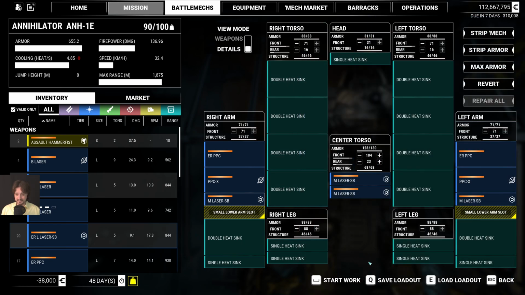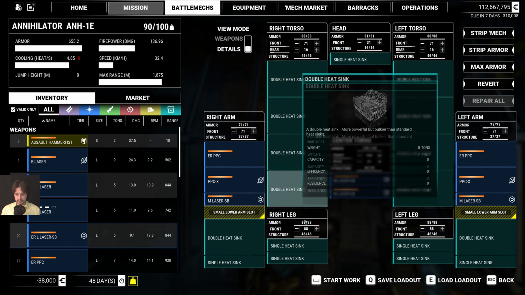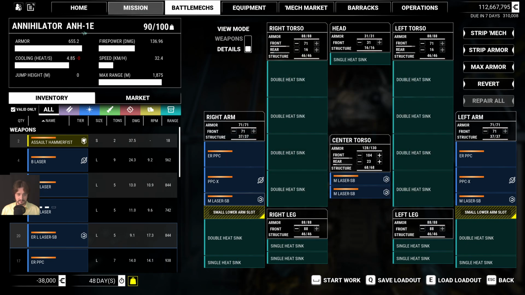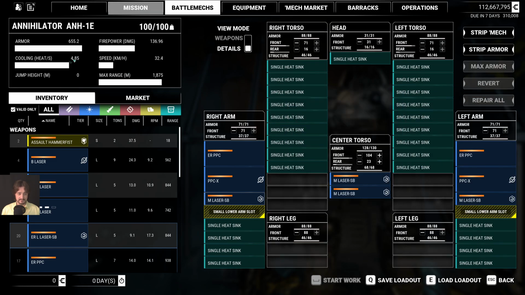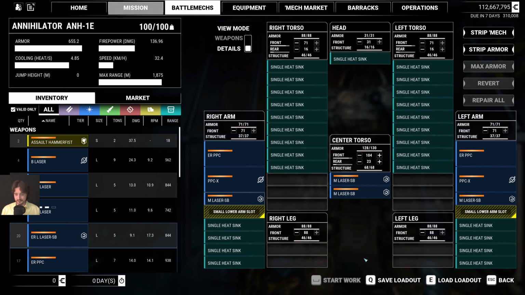So once again, it's absolutely pointless to do something like this and to use double heatsinks in this particular Annihilator chassis, because we are still heavily under-tonnaged, while arriving at exactly the same number, you see. So let's revert it back, exactly the same number, and we still utilize the whole tonnage. So once again, guys, please stop asking me or criticizing me why I am not using any double heatsinks in here. It's pointless, absolutely pointless.